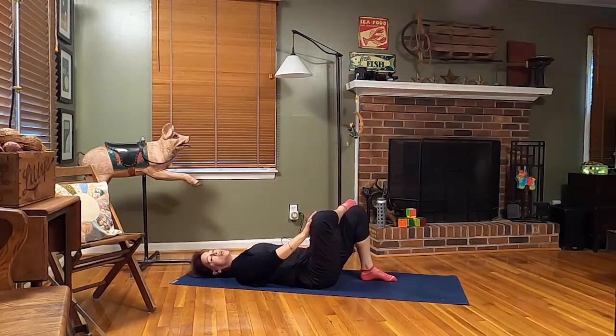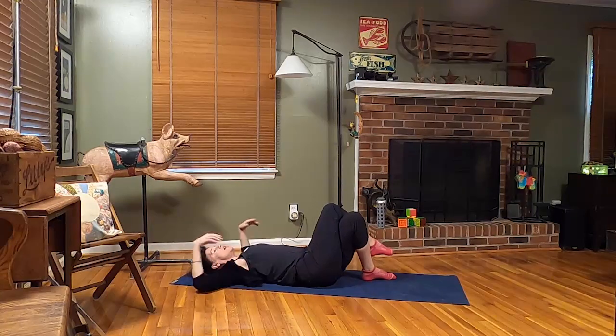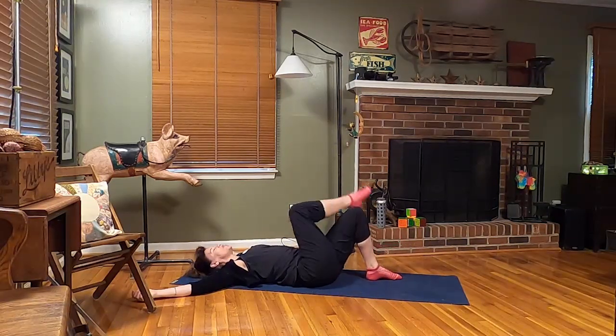Left foot on the mat. Take that right knee, push the right knee over on top of the left, and we'll just give both knees a flop to the right. So right leg is on top and it just presses down. A little gentle press there, a little rotation. And up we go, beautiful.